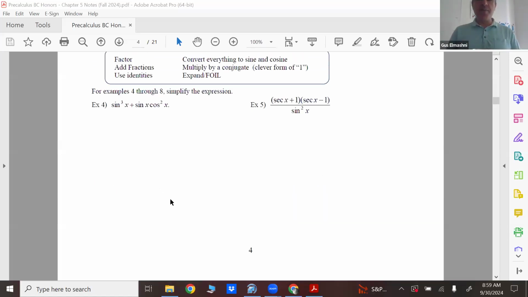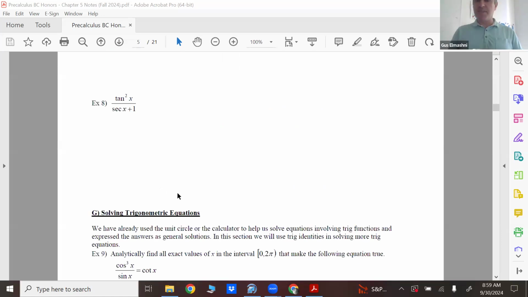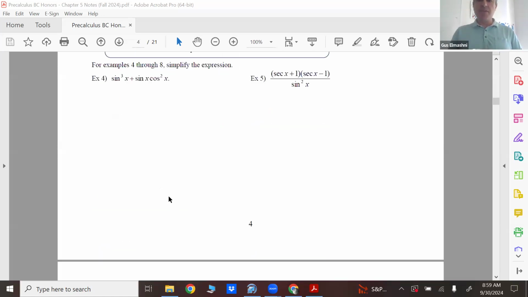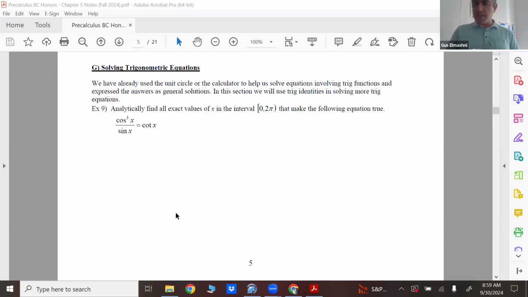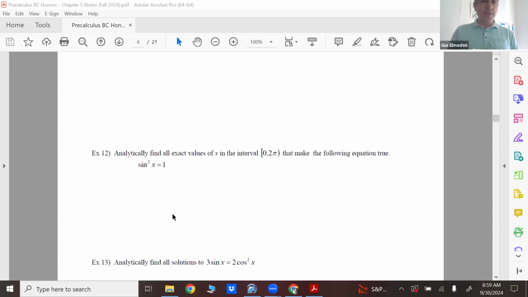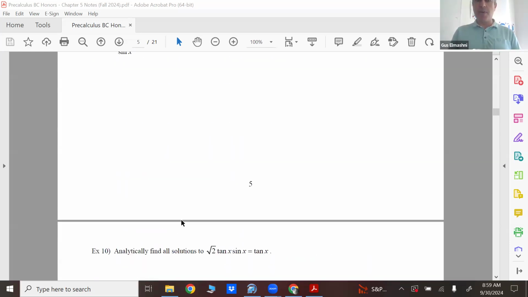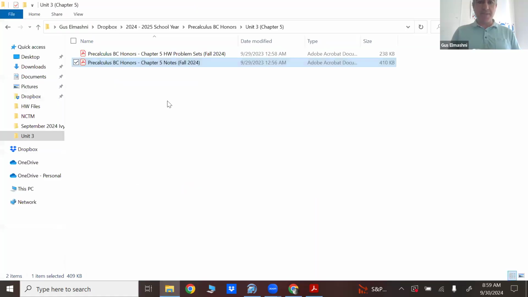But for now, examples 4, 5, 6, 7, 8. Let's do those for sure. So I'll kickstart with examples 4 and 5. Have you guys then do 6, 7, 8 in your table groups. I'll walk around and help you guys out. And if I could squeeze in some stuff from part G, I will. So you could do the entire homework. Because the homework is just going to be this.